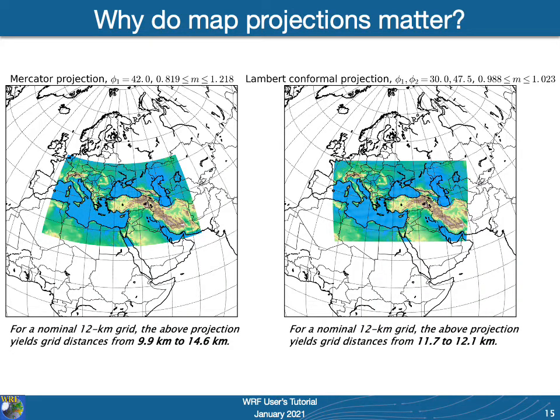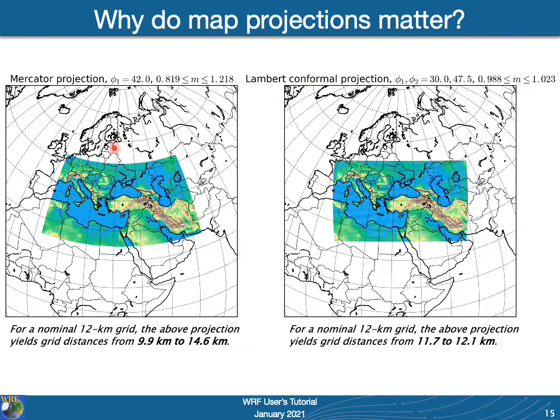So in this slide, we're looking at an illustration of the sorts of differences that we might see in a model simulation domain when we choose a different map projection and different parameters of that map projection. So in both cases, on the left and on the right, what we're looking at is the terrain height field from a model simulation domain that we've set up with the Geogrid program. And we're rendering that terrain height field from our model grid onto an orthographic projection of the Earth's surface on both the left and the right.